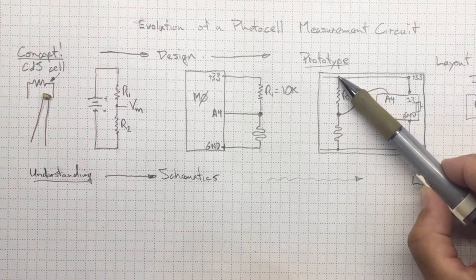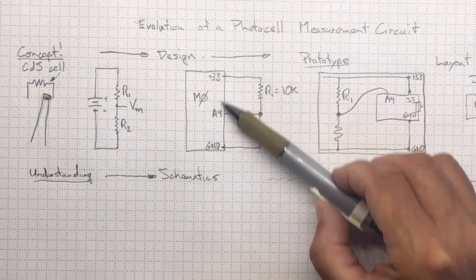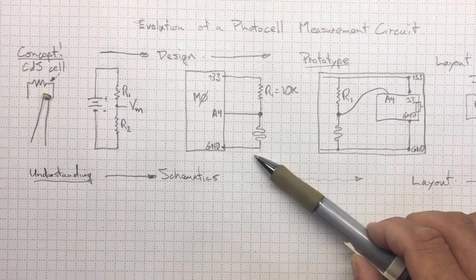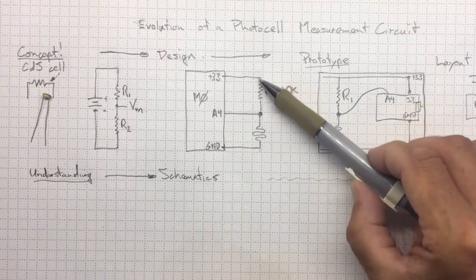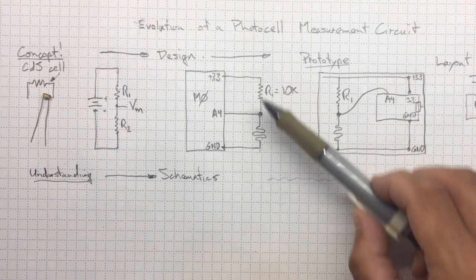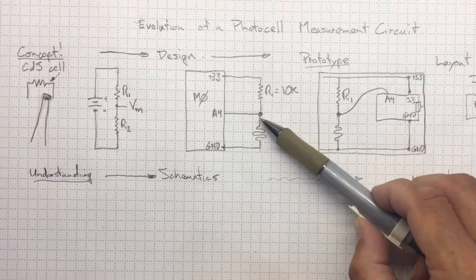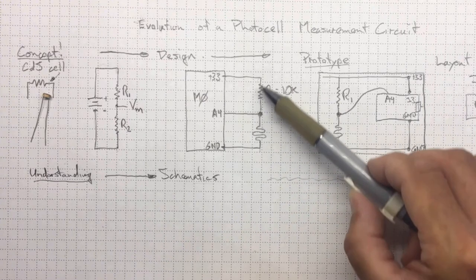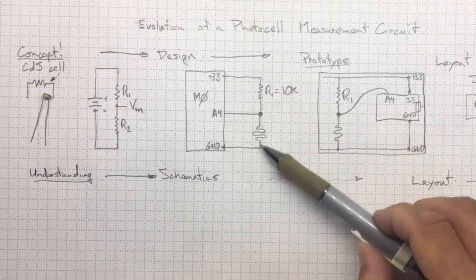And we can still understand that here's the high voltage. And as we go down in either the prototype or in the schematic, we're moving from higher voltage at the top down to lower voltage at the bottom. So we can think of the current as flowing this way, and that any voltages that we have in the middle here, like this measured voltage, are going to be somewhere in between +3.3 and ground.